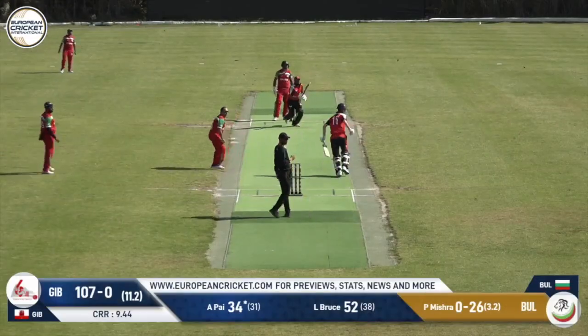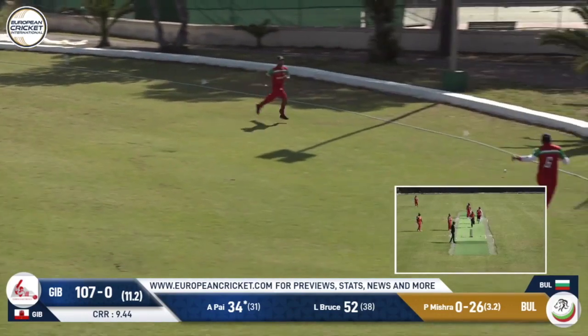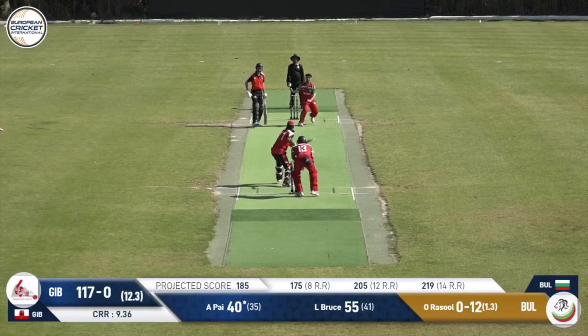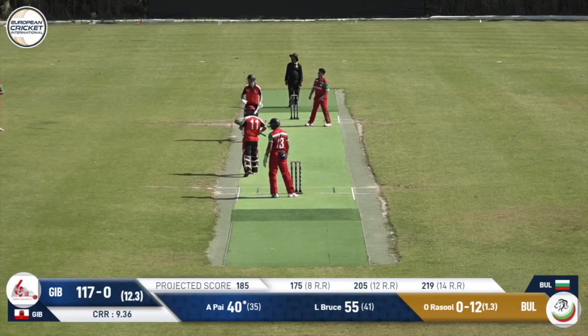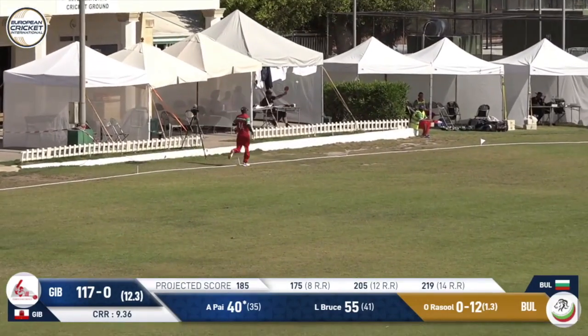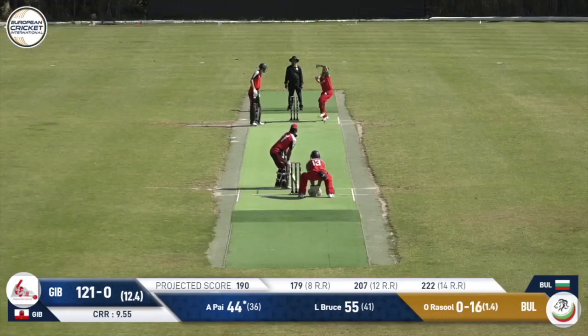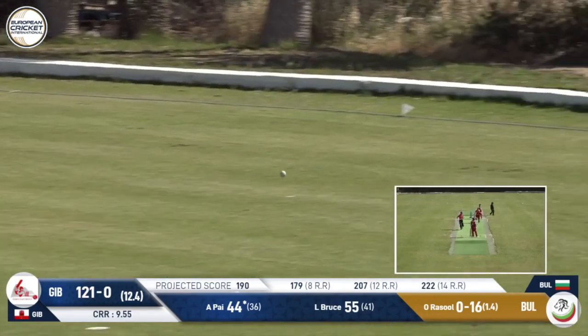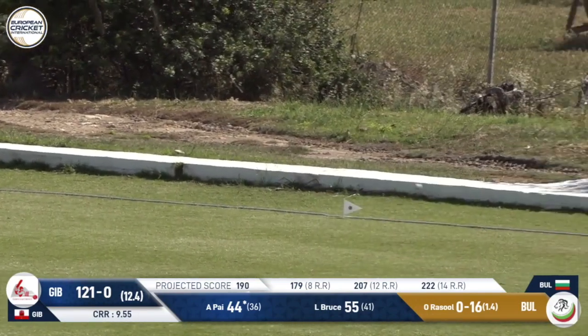And he looks for it there, and he drags that into the leg side, and that's going to split the fielders, and that's going to be another 4 runs. And that's a full toss into the leg side, and I think that's going to go all the way, and it does. That's 4 runs. And that's short outside the offside, and that's going to go through. And that looks like it's going to be another boundary, and it is. That's another 4 runs.